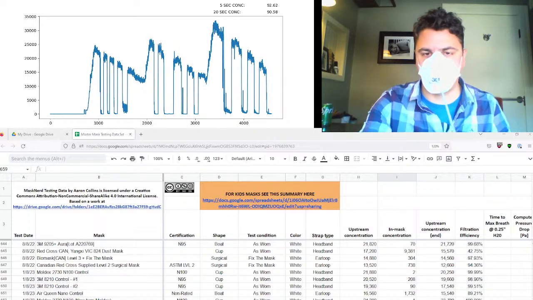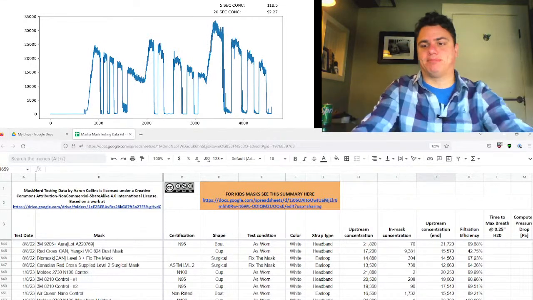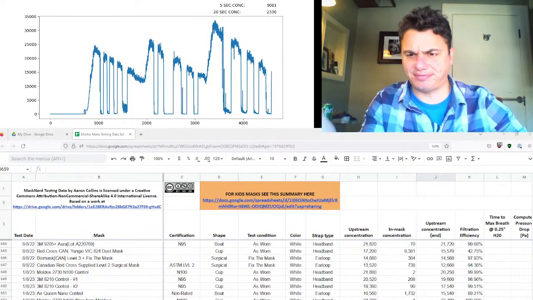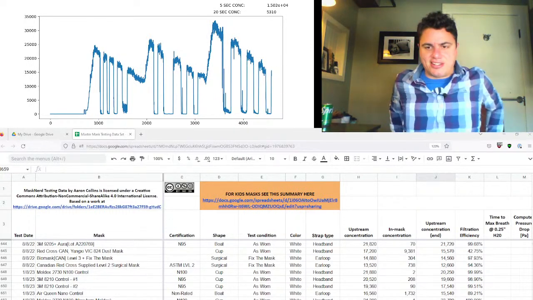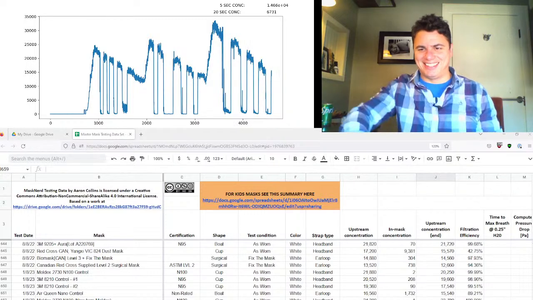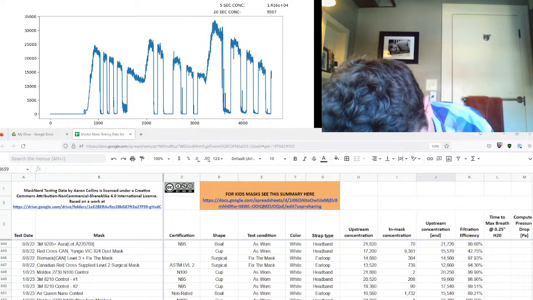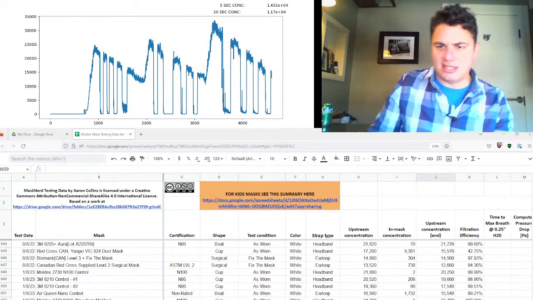Oh, they're 89.69. So 89.41. Pretty damn good for the Brazilian mask. Never wore one of those before, but there we go. I think I've tested masks from like every country in the world now. Oops, sorry, my chair is slipping here. Big shout out to George for bringing that one over from Brazil.